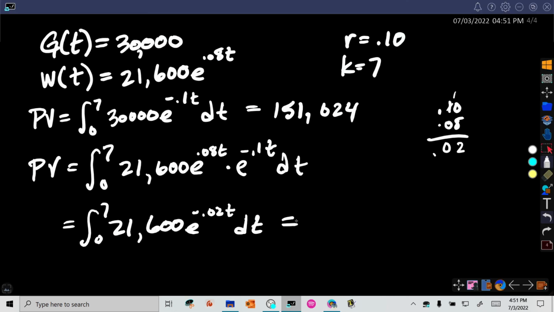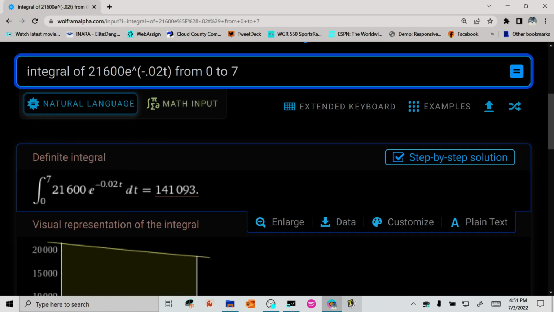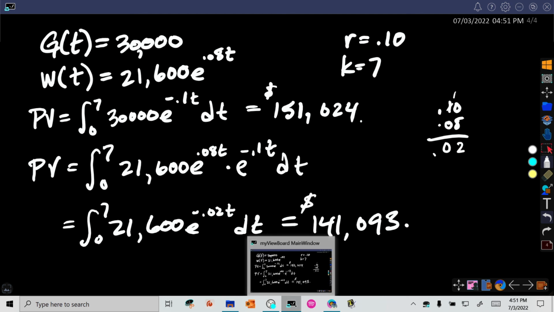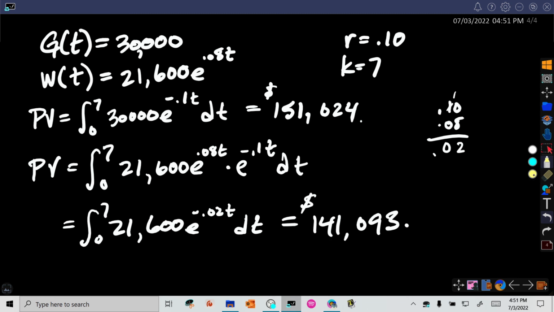So this is going to equal whatever Wolfram Alpha says here. My notes are actually incorrect. 141,093. So the question in this one was, which is a better buy? In my personal, professional opinion, obviously the wine one is way better, with side business perks there. But in this case, financially, if your only reasons are financial reasons, then the gift shop is probably the best way to go.